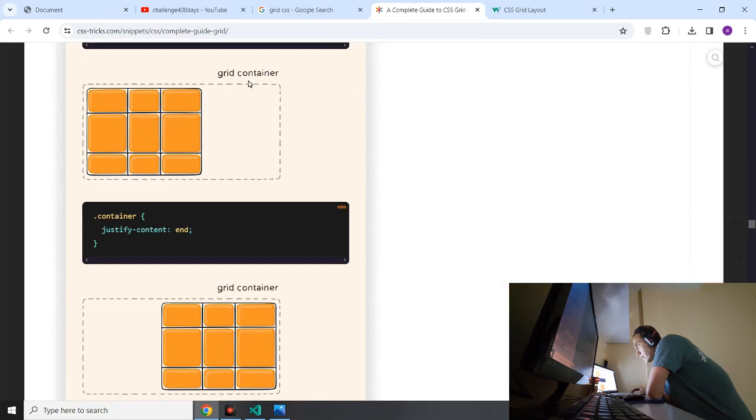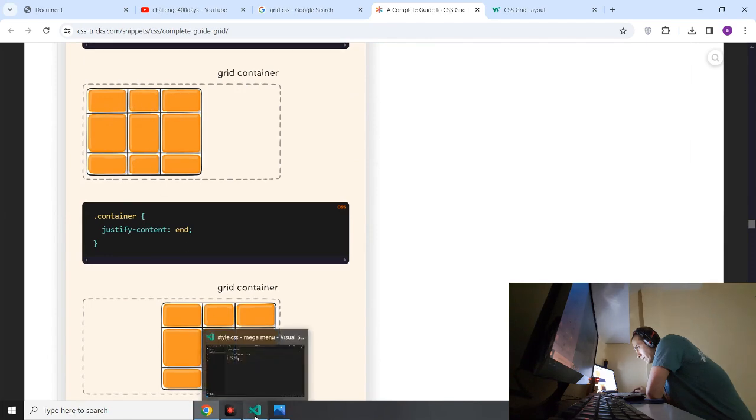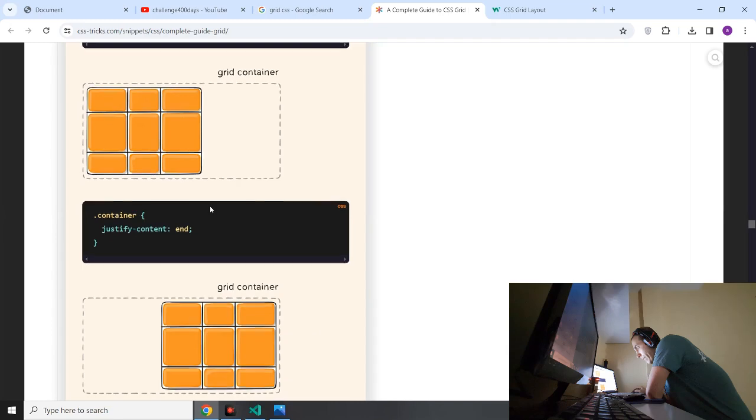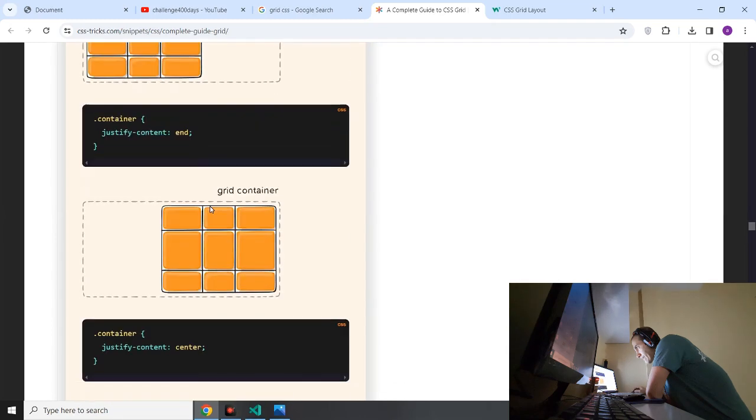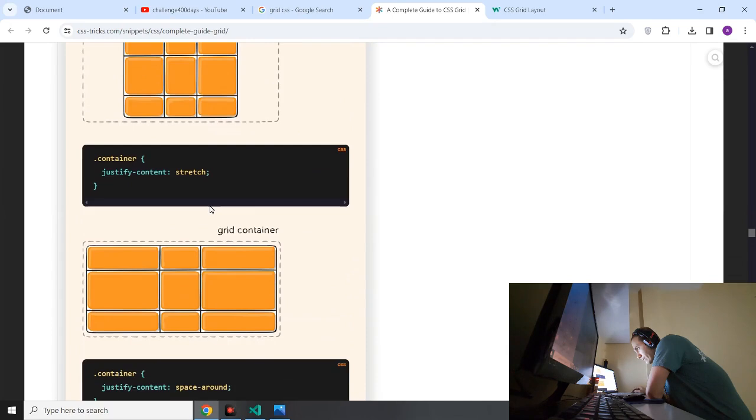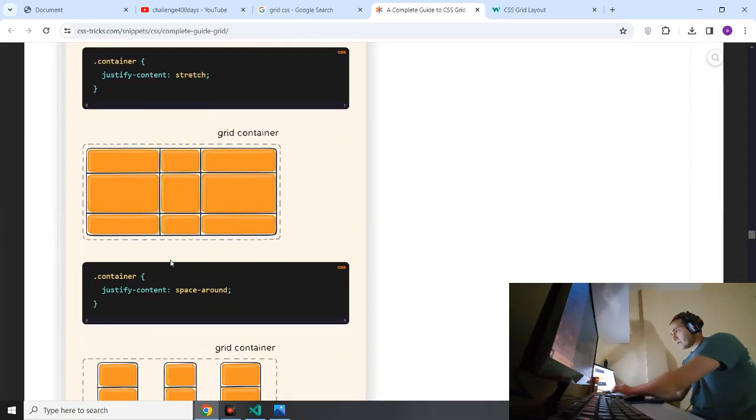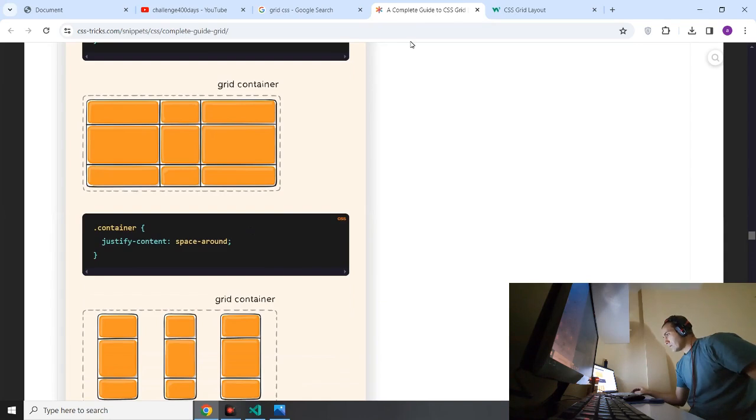Grid container. We have 3 sections, 3 columns. We can make it only one, and 2 more. Maybe we have to use this, right? Space around. Grid container, just apply control space around.